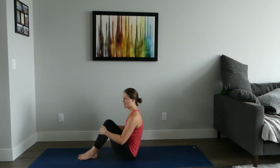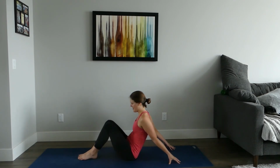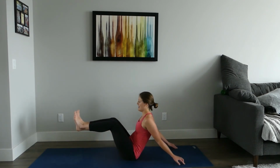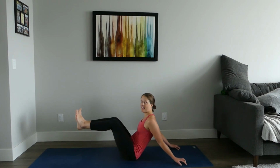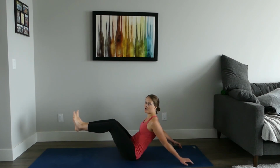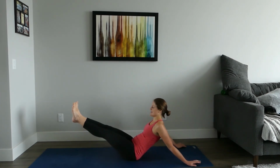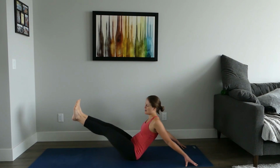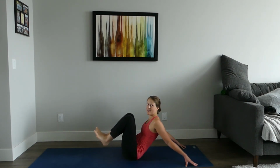All right? Otherwise, if you're coming with me, we'll take our legs so that they're parallel to the mat. Keep our fingers tented up behind us. Straighten through the legs and then hug the knees in. So adjust your arms as needed to support you. And knees come in.